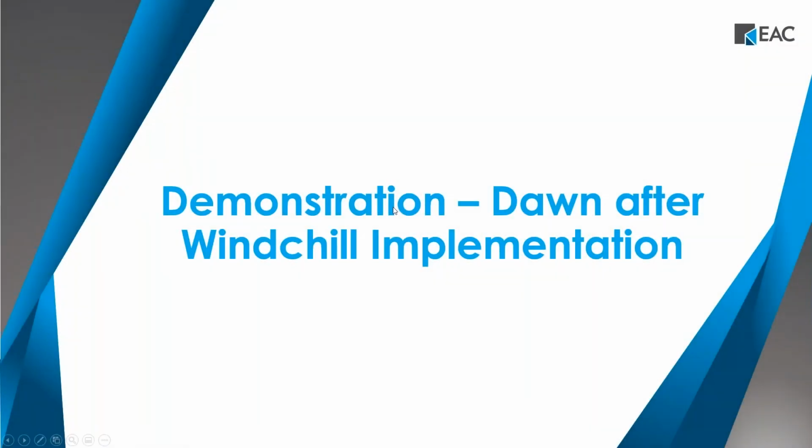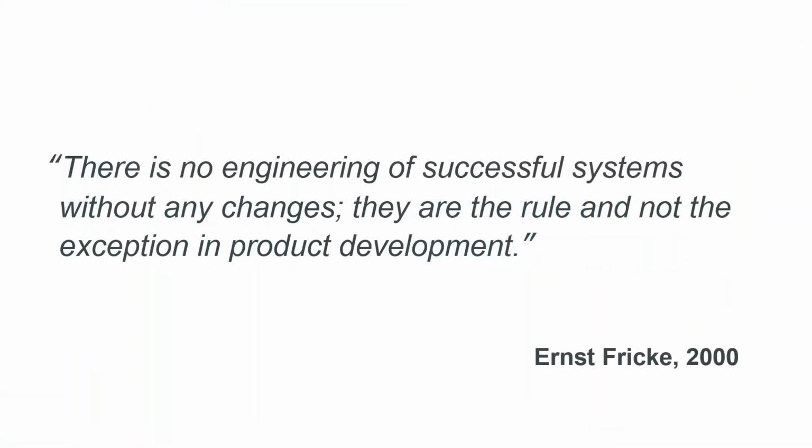All right, so we'll move on. And before I get to the next one, I have this quote on here that I think is important for us to read. It was said by Ernst Fricke, and it reads, "There's no engineering of successful systems without any changes. They are the rule and not the exception in product development." And I think this statement is even more true today with today's world of increasingly complex products.